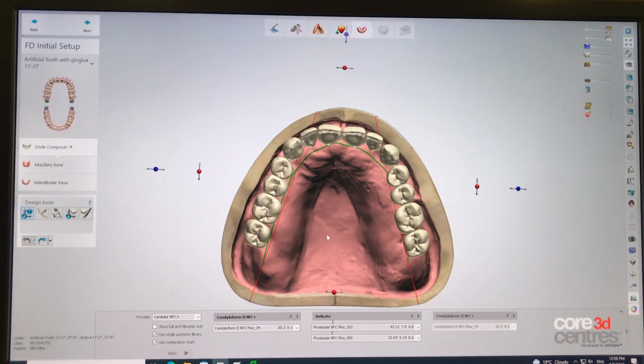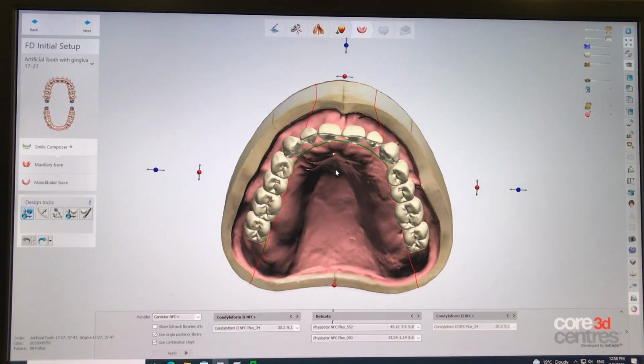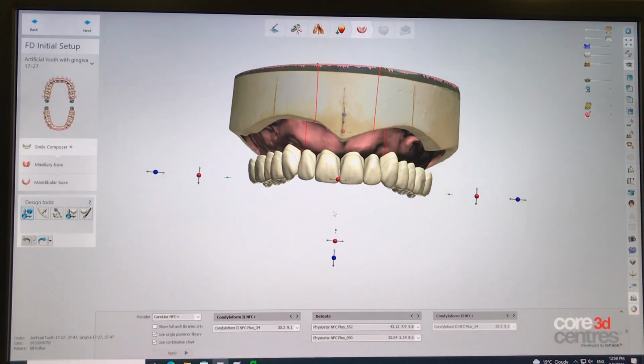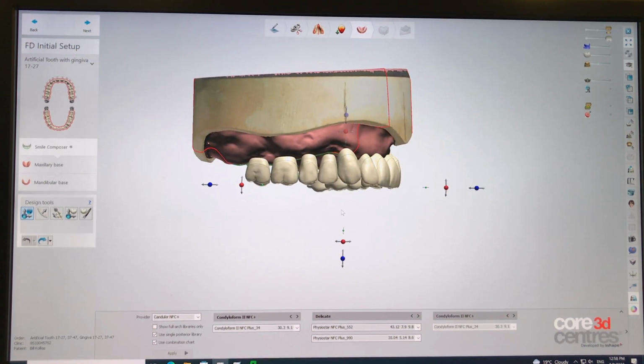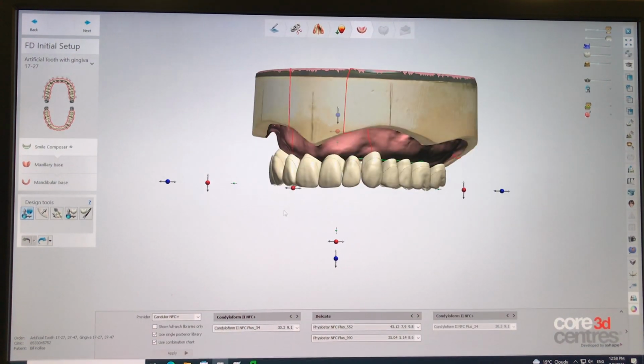And then drag the upper teeth, lower teeth, upper teeth, drag it over, and see how this relates now to some of the landmarks. So it looks like it's equal distance from the mid-palatal suture to either side of the teeth, so I'm happy with that. And it looks like the midline is in line with the contact point between 1-1 and 2-2. So I think I'm pretty happy with that. I don't want to mess around with this too much. This looks pretty good. Okay.